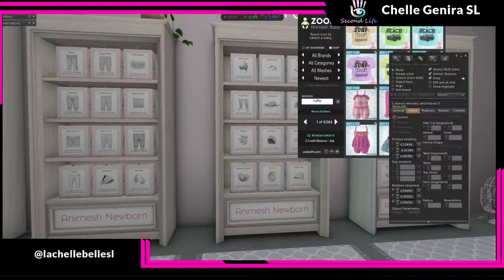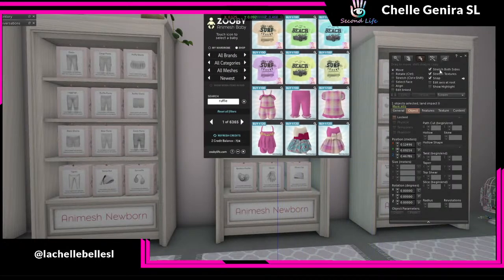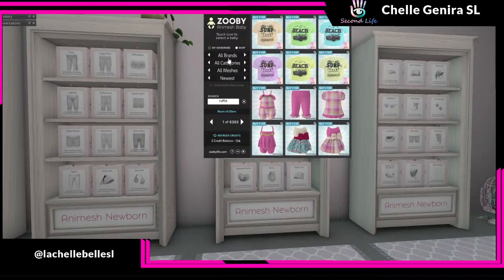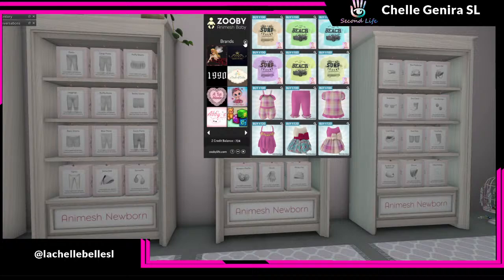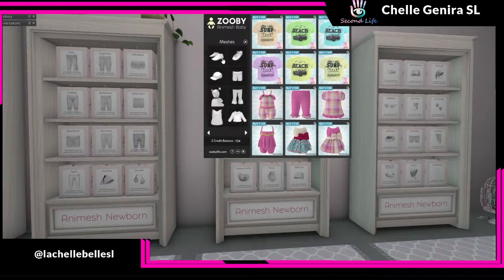Let me move it to a place where y'all can actually see a little better. So you have multiple filters that you can choose from, like all brands. You click it, and then you can pick your favorite brand if you have one. All categories. That's taking too long. You have all meshes. So this is where you pick which shell.